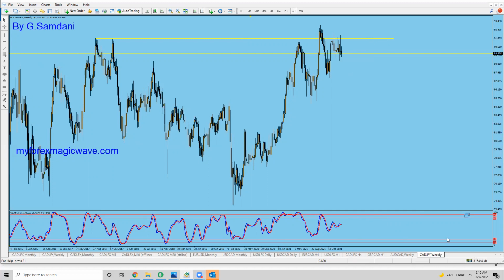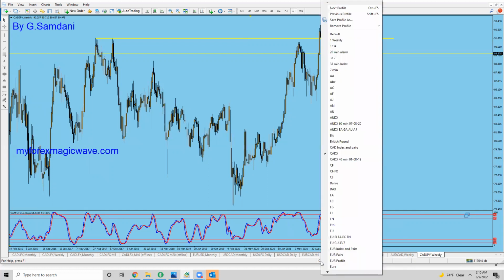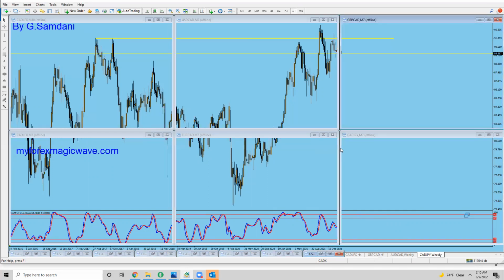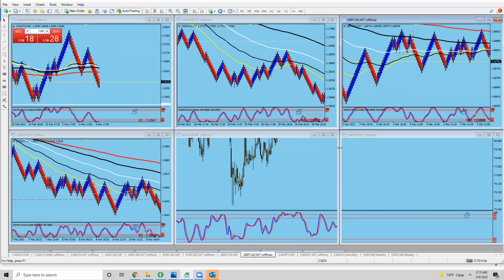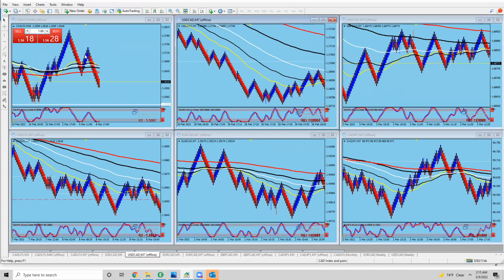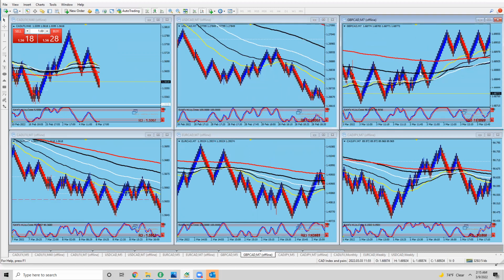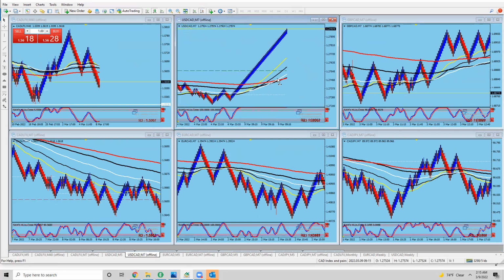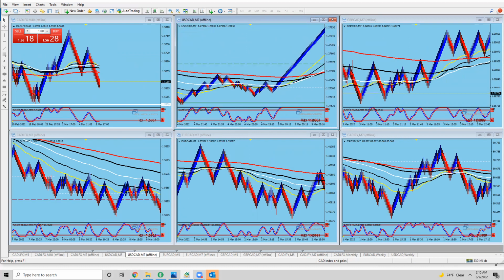All you gotta do is open the CAD profile like this one. Let me open it, and if I have it on this computer, CAD index and pairs right there. Okay, so this is how I have the profile ready, with the index charts and the 4-hour and 7-minute charts to get in early. So I have these 7-minute charts right now here, just to get an idea of am I really getting bullish? These are not refreshed, right?